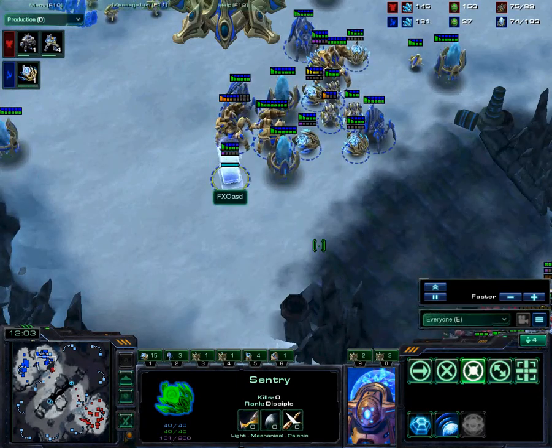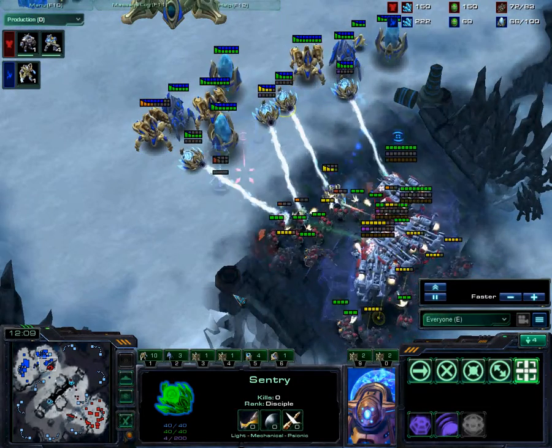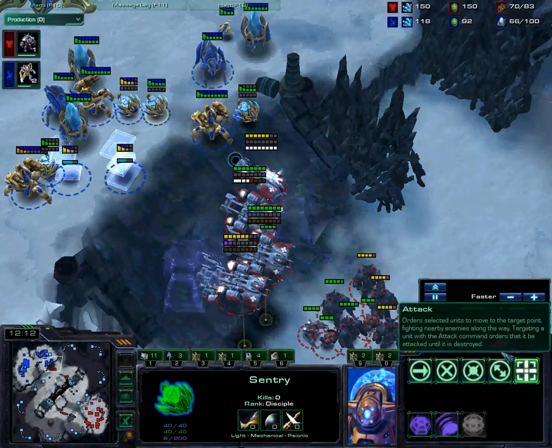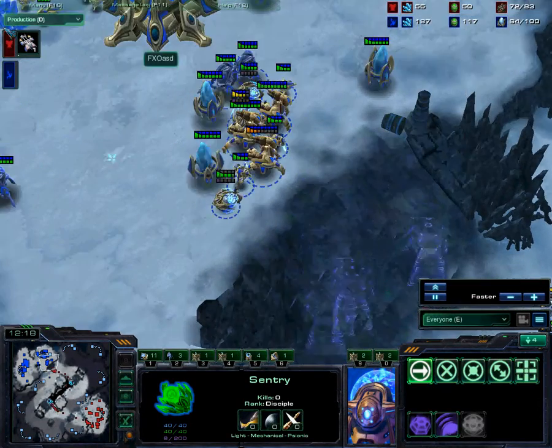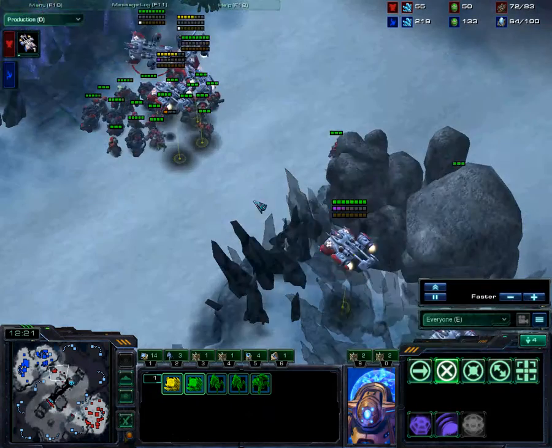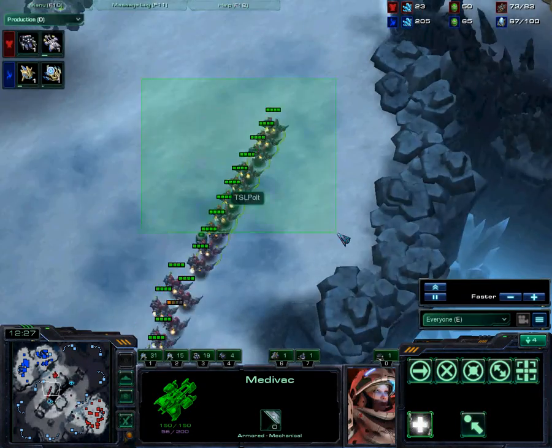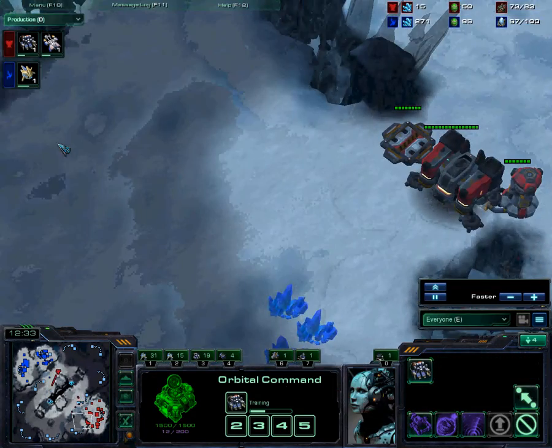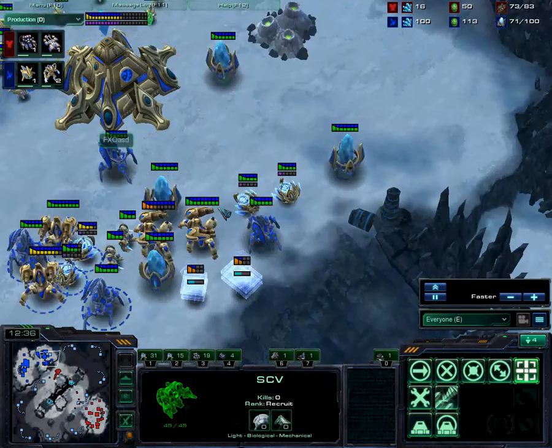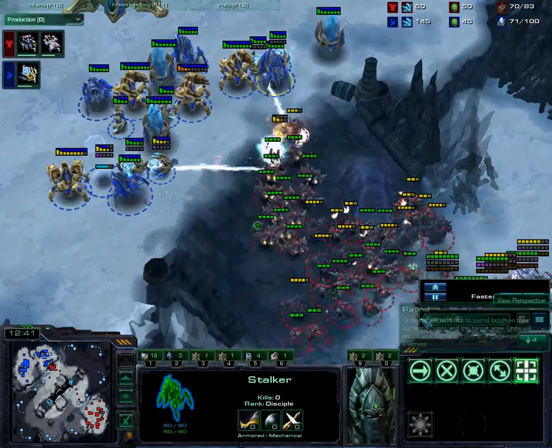Oh, more sentries being warped in as we speak. And now we do have this stim up the ramp, doing a lot of damage, and now just lifting off, backing right back down. Manages to snipe his sentry, very key play right here. More medevacs streaming in along with another band of units, and so many SCVs. This is it. Polt has decided it is now or never. He's just managed to stop pretty much all of the... Oh my god, there's only 1 force field left.